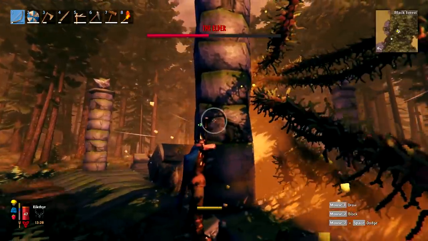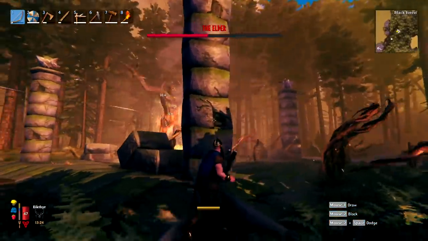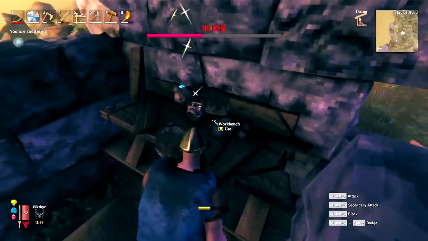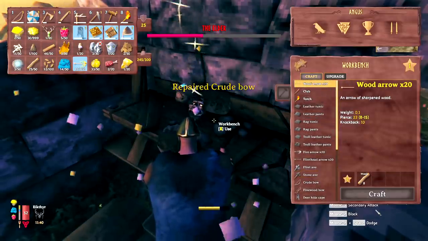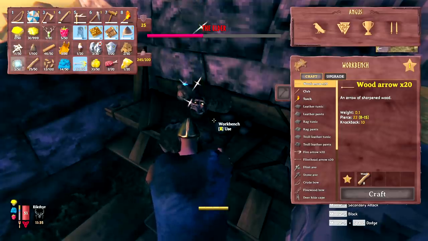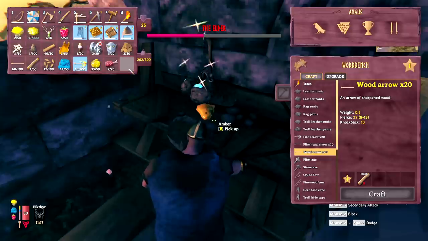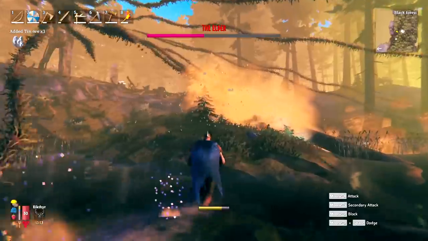I fought that Elder for over an hour, one-on-one. I would do whatever little damage I could, then run to the workbench, repair my bow, craft arrows, then rinse, repeat. Oh my god, don't die, please! You're kidding me. Don't tell me that. I'm not dead. Thank God. All right, I got arrows again. That douchebag.